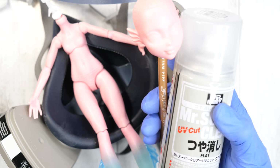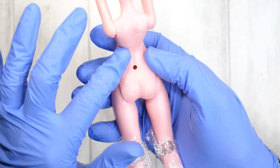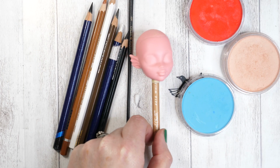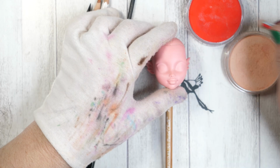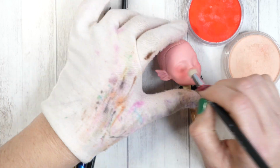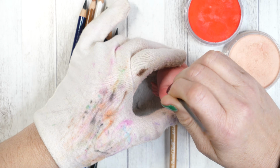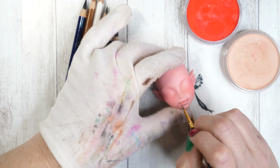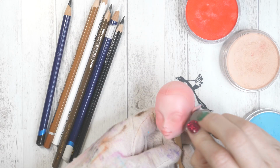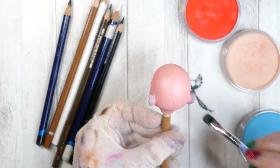Now it's time for our 3 base coats of Mr. Super Clear. I remembered before blushing the body that I needed to add a tail hole. Here's my rough color palette. With a mix of red and peach pan pastels, I blush and shadow her face. To bring out her ear fin sculpt, I dust it with a nice turquoise pastel.